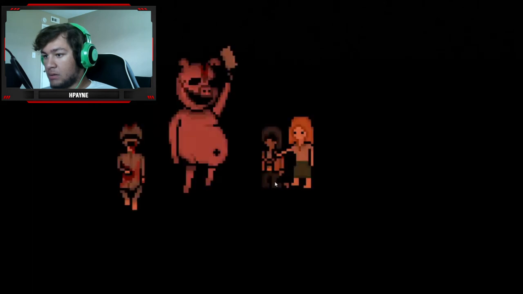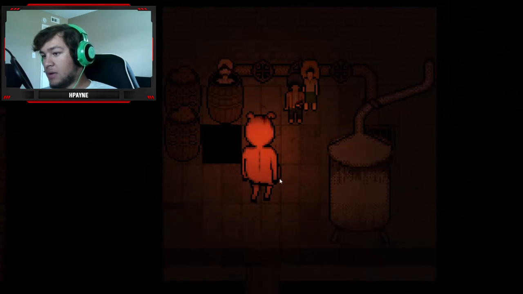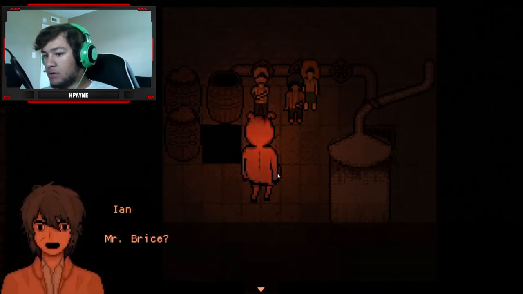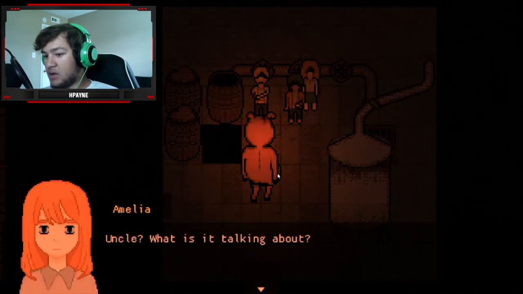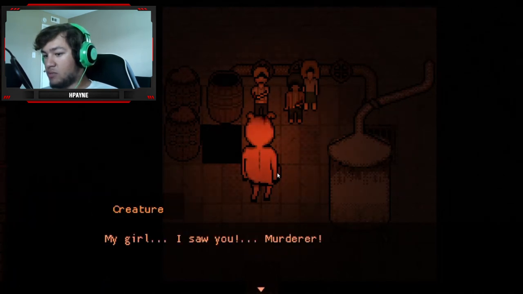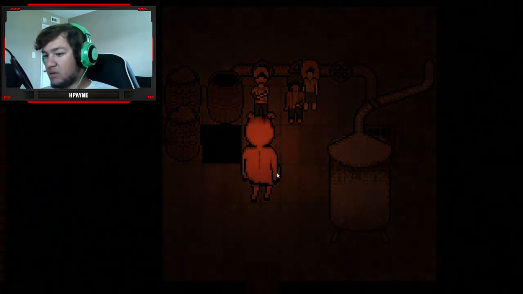I can smell you. Come out now. Mr. Price, Uncle, my girl, where's my girl? Uncle, what is it talking about? My girl, I saw you murder her.